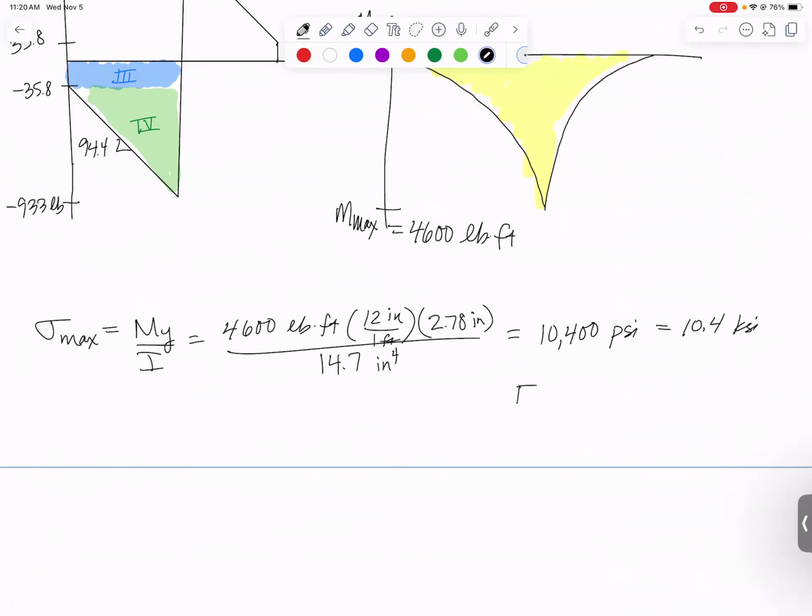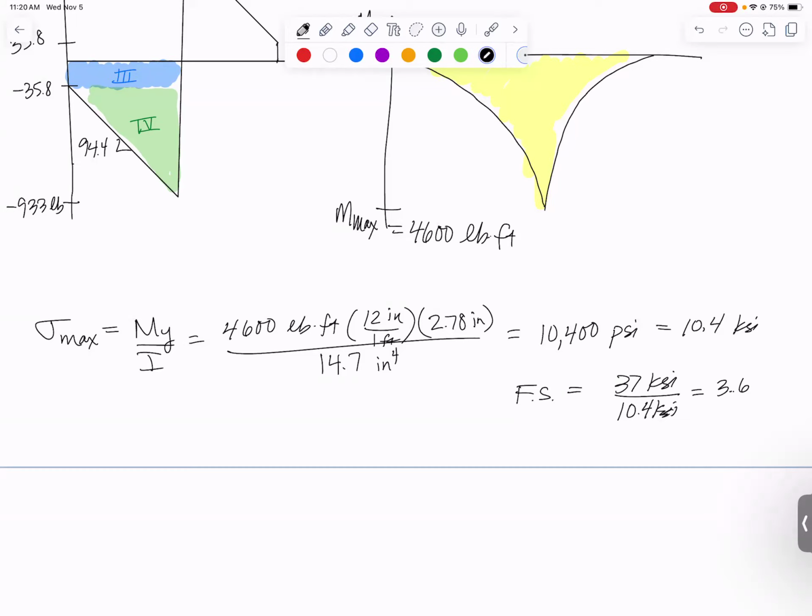So let's do our factor of safety again. The yield stress is still 37 ksi. Our actual stress with these 10 uniform, perfectly distributed students, 10.4 ksi. So we still have a decently comfortable safety factor of 3.6. So I do not expect the crossbar to fail from these 10 students.